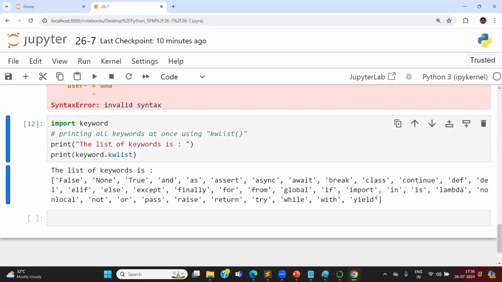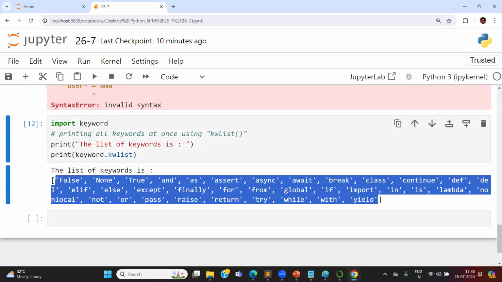All the keywords have come. These are the keywords which are available in Python. Import keyword is a library called keyword; import keyword, then print the list of keywords, keyword dot kwlist. These keywords I don't use as variable names. Write any variable name; again I am saying, variable name is user defined. You can write your own name, but you have to follow some rules and regulations.